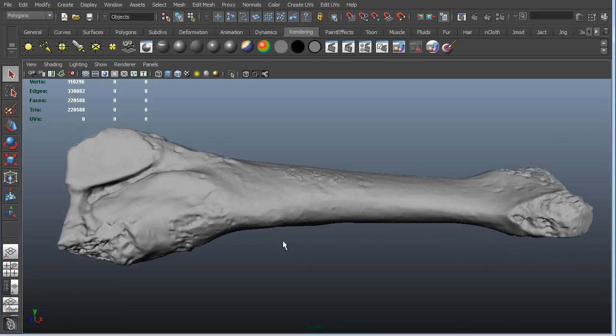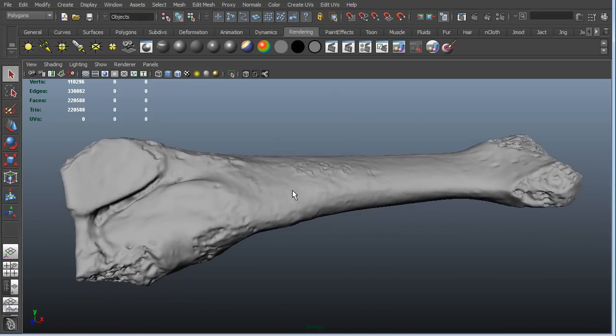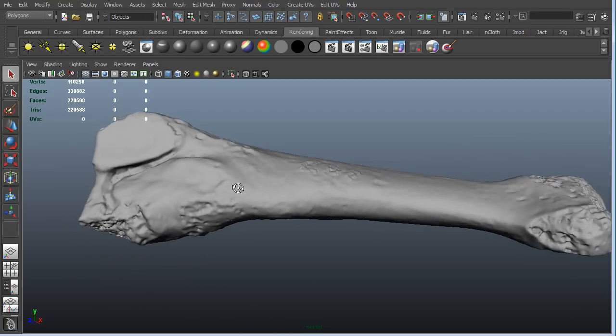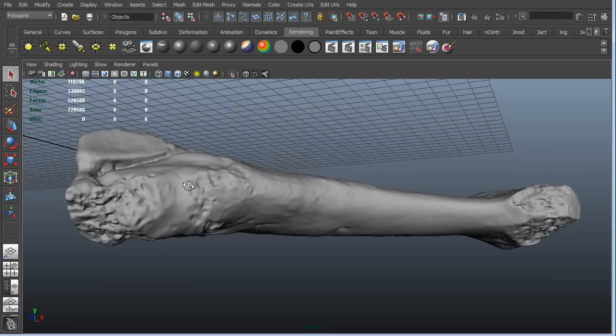In this tutorial we're going to go over how to set up some UVs for an object inside Maya, export it, then import it into Mudbox, paint some textures on from photo references, then re-export the textures and import them back into Maya. So what we've got here is a bone provided by the University of Bradford's archaeology department, and this is a bone that's been infected with leprosy.